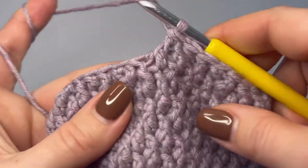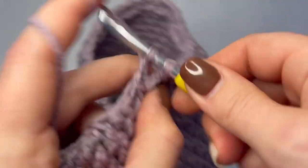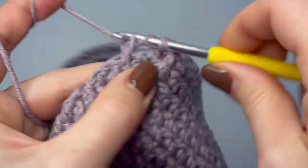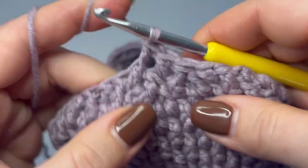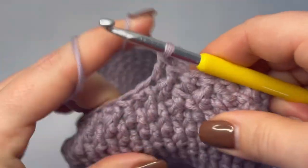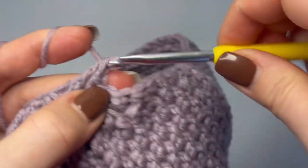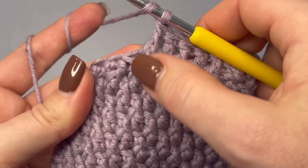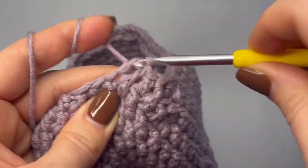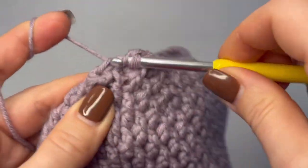So you will make always where you decrease, so make double crochet and then front post double crochet. So alternate double crochet and front post double crochet all the way around. And these two rounds you have to repeat two more times. So you will repeat decrease round, round without decrease, then decrease round and round without decrease. So these two rounds you have to repeat in total three times.